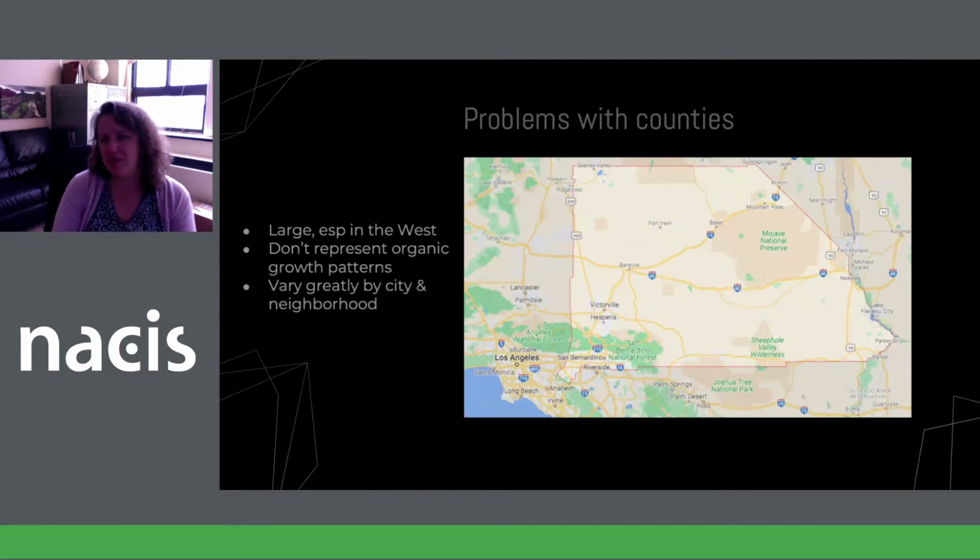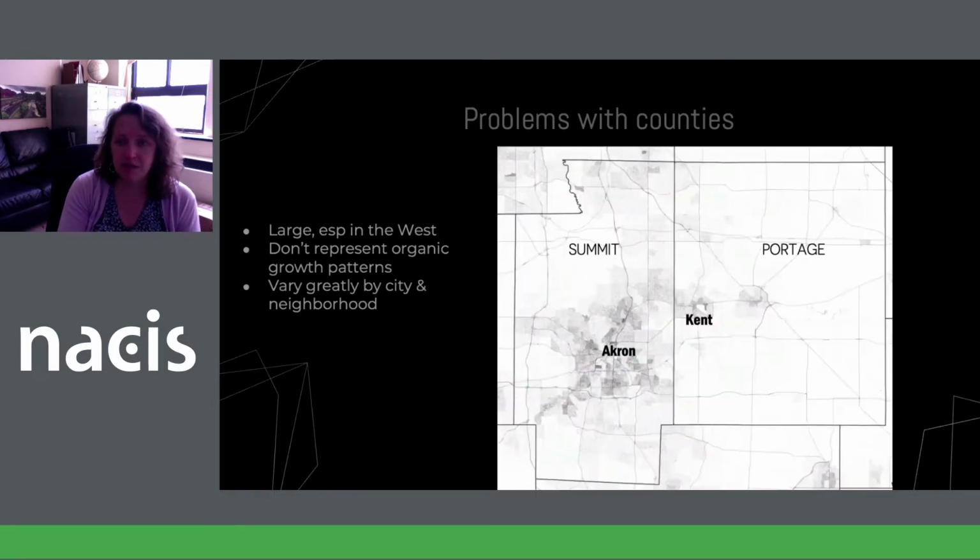So at this point, I don't think we really need to say too much more about the problems with counties. You've likely heard about them. Counties are large, and in the western US, they're huge. San Bernardino County is one of the worst offenders here. It's nearly all desert, with all its population in one very small corner of the county. These are very different places.